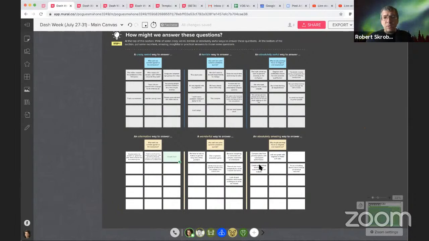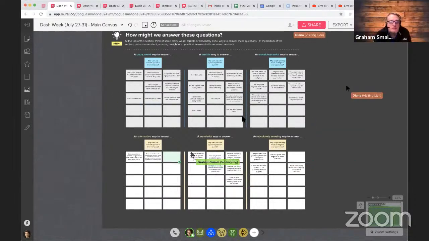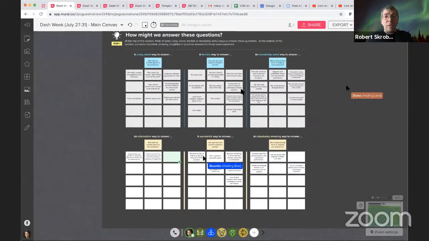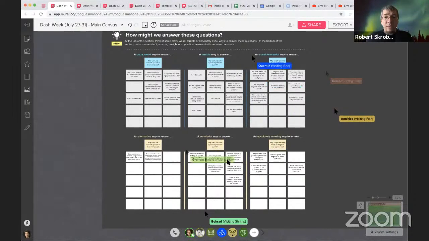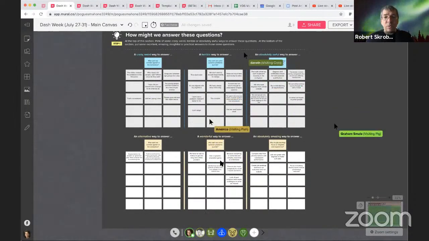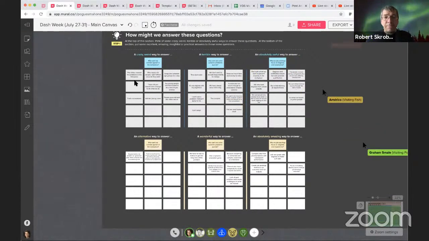So what are your thoughts about this exercise after going through it? And actually, I'll change that. Normally what we would do after this is look at how to answer those particular questions and look at the volume in terms of the amounts of answers that one particular question has, and see if that's the one we want to go with. So before we go to a vote, is there anything that you want to clarify in terms of what somebody else has put here?